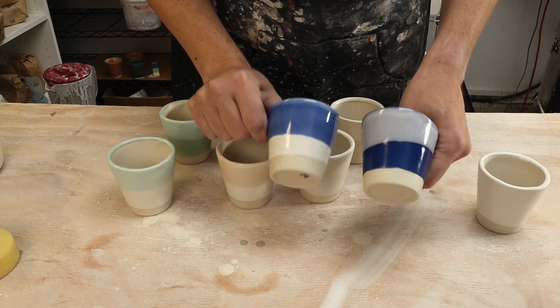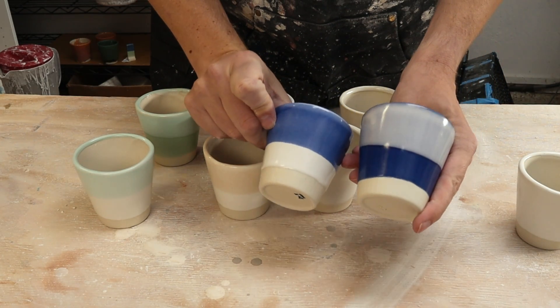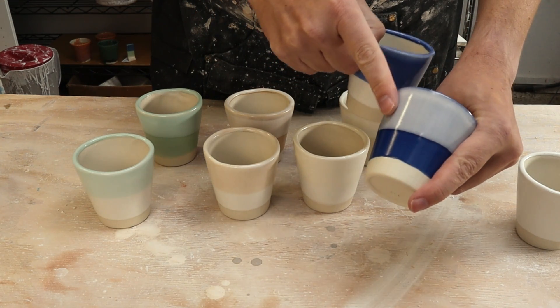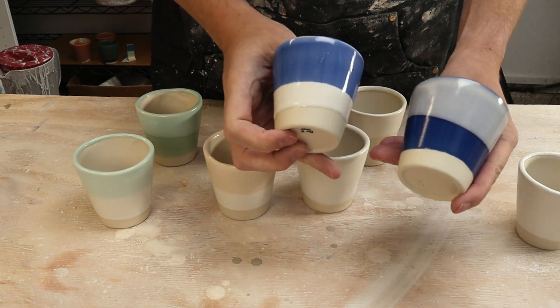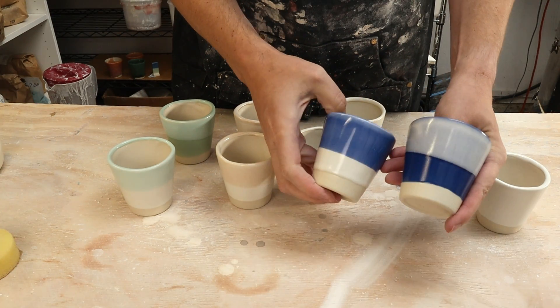Last but not least, cobalt — which is a very strong colorant. Here we actually have some pretty pronounced differences depending on the order of application. With cobalt on the bottom and white on top, there's a nice white with blue color coming through. Versus the other order with cobalt on top, it's just a paler blue — an interesting effect. I think I like the overlaid one. I wasn't quite sure what zirconium would do, and I'm glad I tried it out. Having this white glaze to overlay on colors is going to be really cool, as well as using it straight. That was a fun little test. If you have any questions or comments, let me know. Thanks.